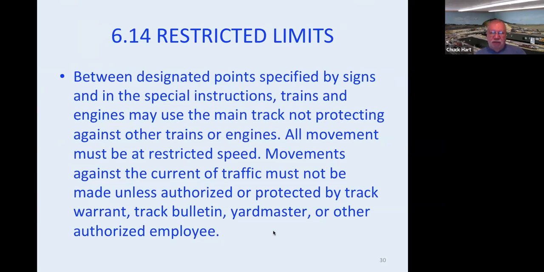Remember back in the CFR, it said 20 miles an hour was the maximum speed for restricted speed. Unless, of course, there are signals that let you go faster, or you've got a rule book that says you can't go 20. SP on their branch lines in yard limits, their branch lines are restricted to 12 miles an hour. But that's under 20, so they can put that in their rule book and still be authorized by the CFR.